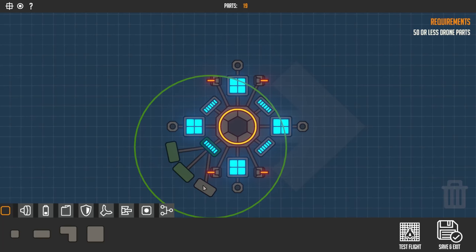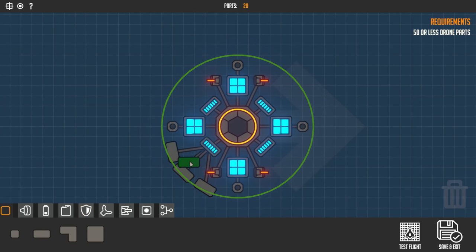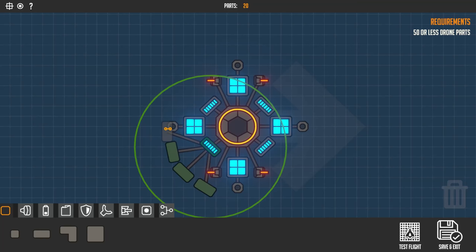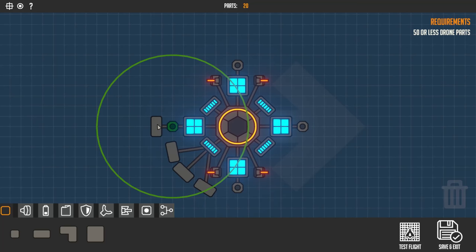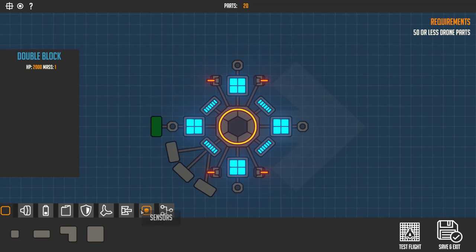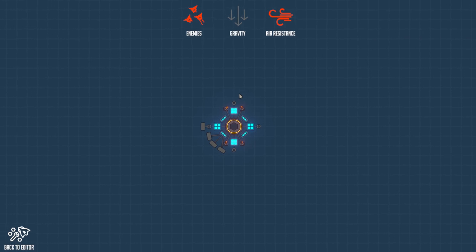So, this is not super symmetrical. It may not like this. I think this overlapping part here is going to be very unfortunate. This actually, we may want to connect from something else, like potentially this. Because these are our shield generators here, these little circles, and we want those protected. Now, if I just test this.